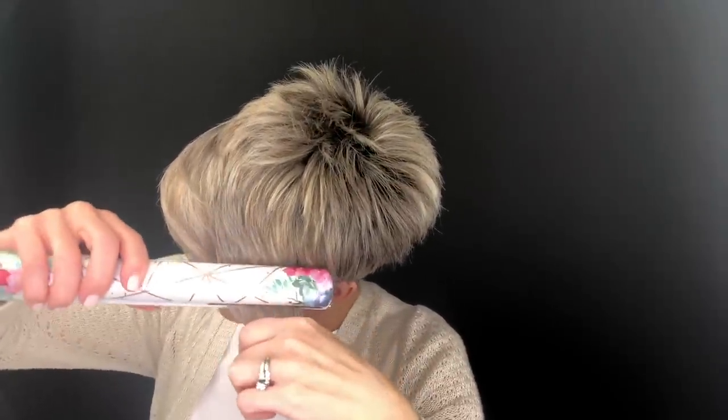And what it does is it kind of just adds a little bit of kind of a swirl here in the front. That's the best way I can describe it. So we did that little bit of curl there, and now we're going to comb it over this direction. And then this little flipped up part, this I want to keep. So we are going to add just a little bit more of a bend right here. And then just kind of wherever else you feel like it needs a little help going this direction.